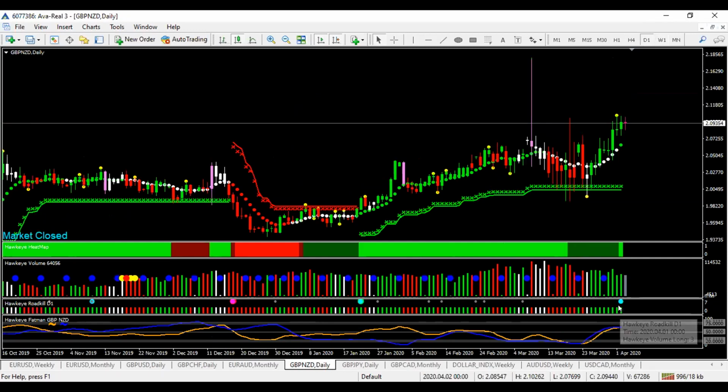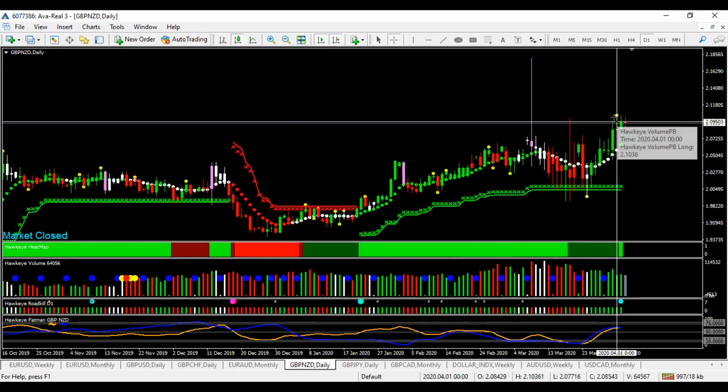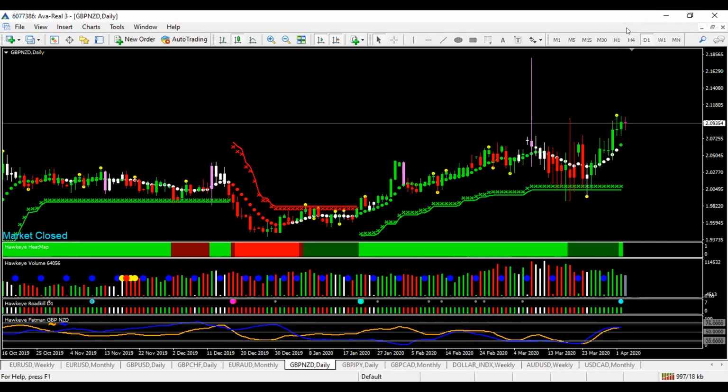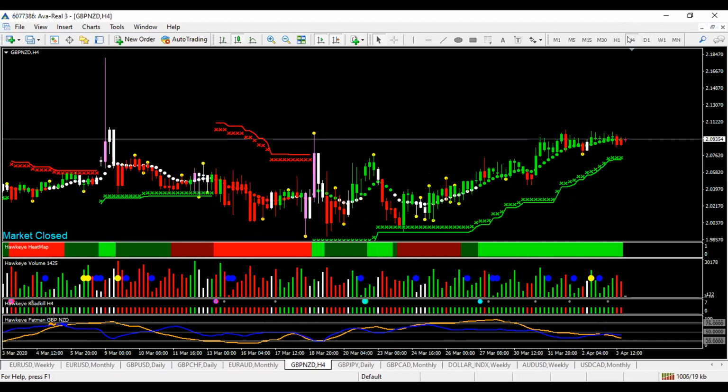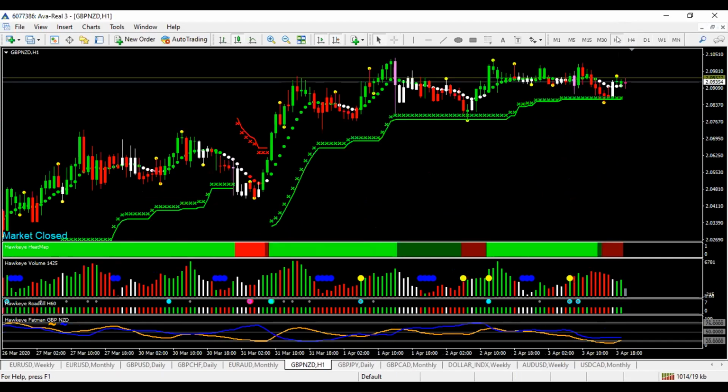Okay, on the daily, we have a fresh signal to go long on the roadkill. I think this is real positive news, because I just saw it just now. I did not see it previously. So I think at this particular candle is when the signal was given. So I think the bias for the coming week and the coming month for the GBP could be bullish. Again, on the 1 hour, we have 2 times the buy signal.